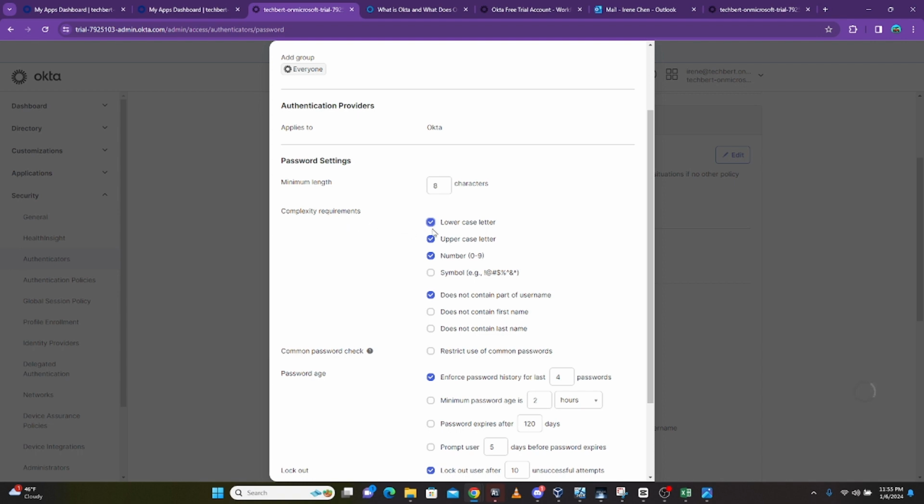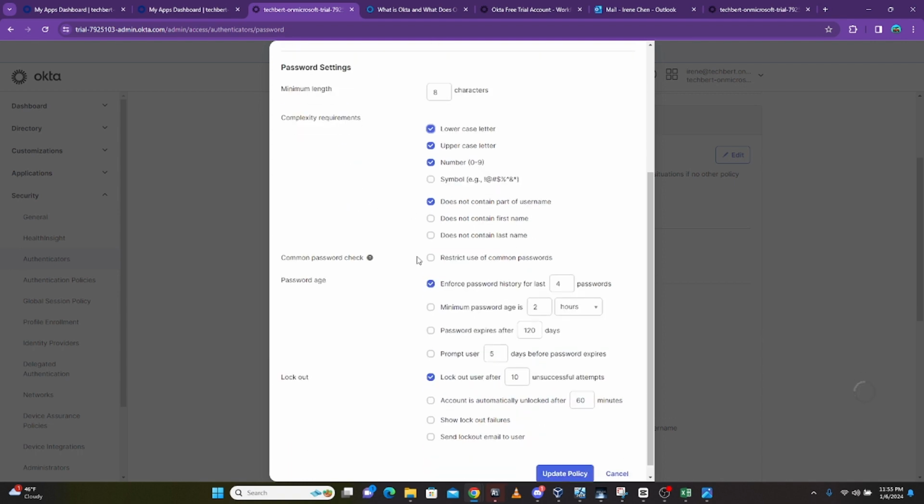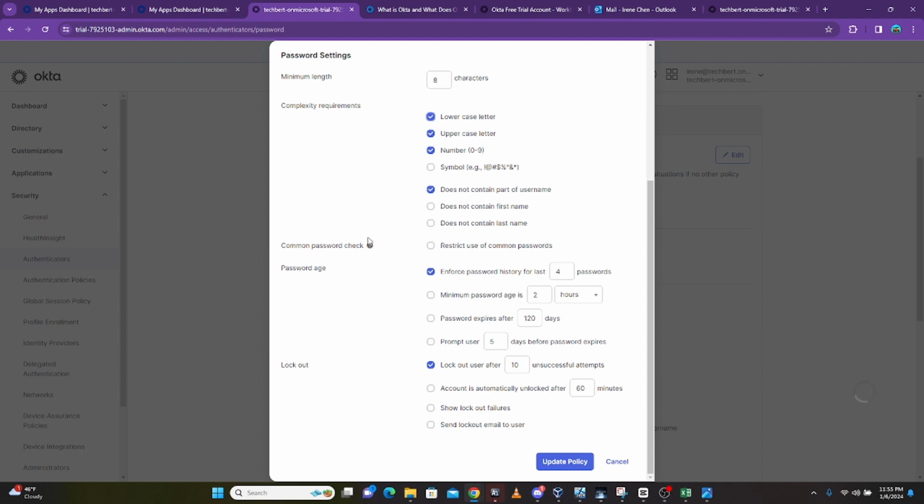This is where you configure the password policy. You can enforce password history for the last 4 passwords. So if the user has used, let's say, 4 passwords, the system is going to remember the user's last 4 passwords, and it will not allow the user to use the same password. It will ask the person to change to a new password.